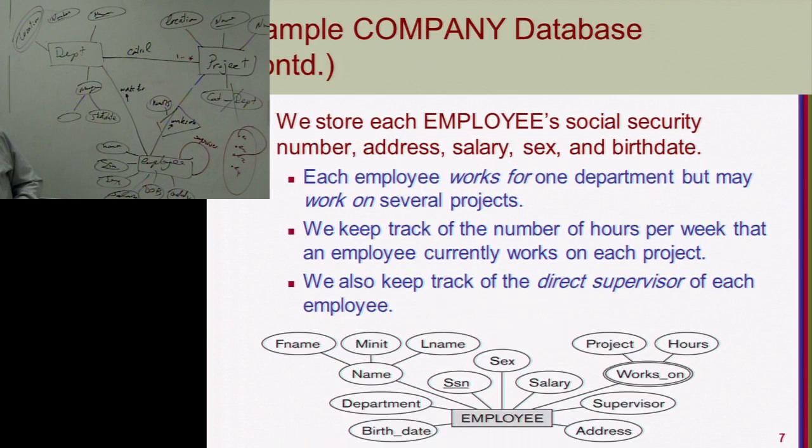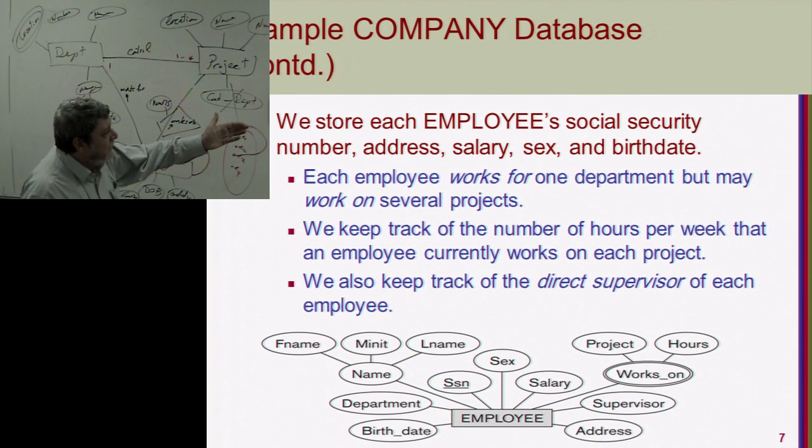Let's keep reading. He said here, each employee works for one department. So we have the works for relationship. The one employee works for how many departments? One. One and only one. So it's one minimum, one maximum. He has to work for a department. He said each one works for. He didn't say may work for. Works for. So it is one. Of course, when I write it one like this, it's one and only one. One minimum, one maximum. Right?